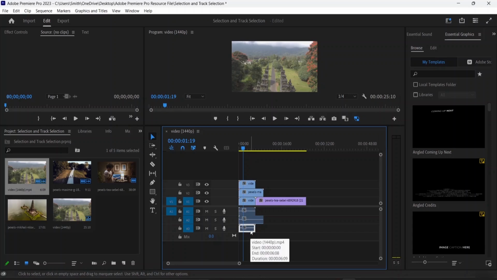And now, as you guys can see, if I just select this one, my video is not getting selected. Or if I just select my video over here, my audio is not getting selected. So I will just delete this audio from here. As you guys can see, I can also unlink this thing. So this is another usage of the selection tool.